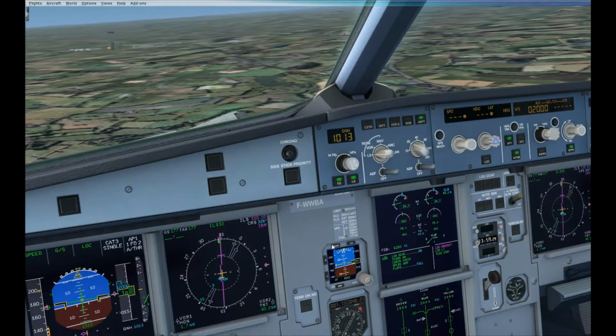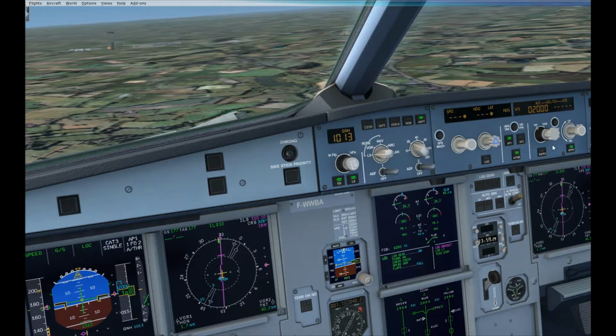Now, as I said, this is not technically correct because I do not have all of the airport charts to be absolutely specific about this. However, I now know that the glide slope has been captured and the localizer has been captured. And I am presently at a setting of 2,000 feet. Now this is no longer being used as an altitude, because the system is now following the glide slope, and if the glide slope tells it that it should be at 1,500 feet, it will automatically descend to that altitude.